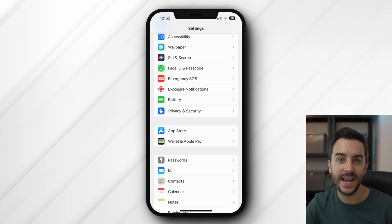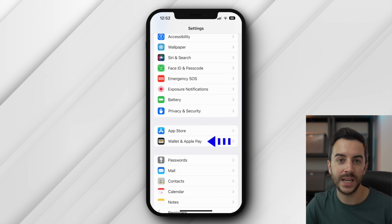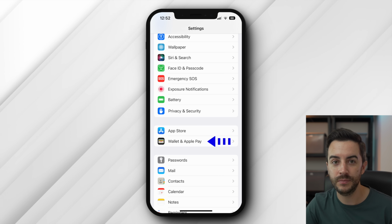Find out if you can use Apple Pay by speaking with your bank or card issuer. If they confirm that you can, head into Settings, then choose Wallet and Apple Pay to begin the process of adding your card to your phone. Then when you're ready to pay for something, if your phone has Face ID, double tap the side button. If your phone has Touch ID, double tap the home button, verify the card and that it's you, and you're good to go.